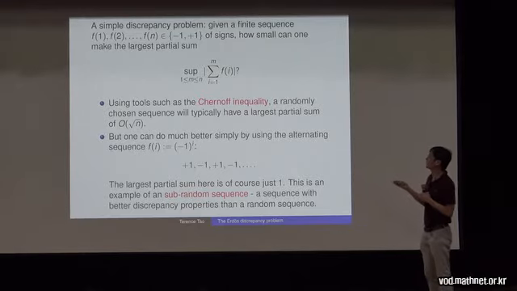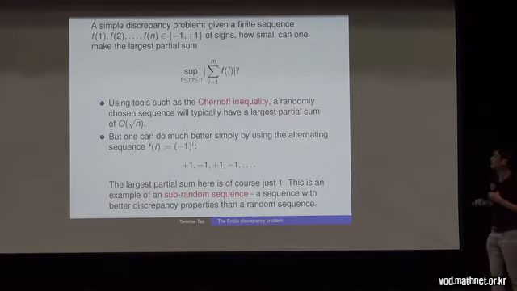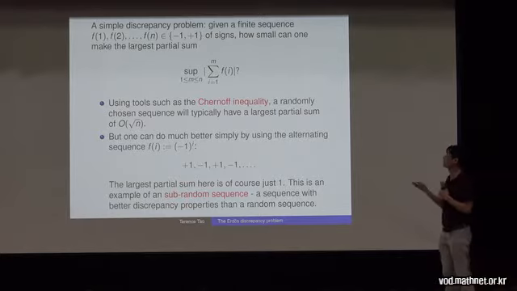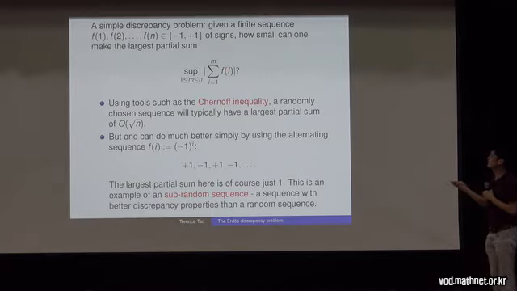You can use something in probability called the Chernoff inequality, or the Hoeffding inequality. There's lots of inequalities you can use. And there are inequalities from probability theory which will tell you that if you flip n random coins and you get n random signs, normally this discrepancy, these partial sums will have size about square root of n.